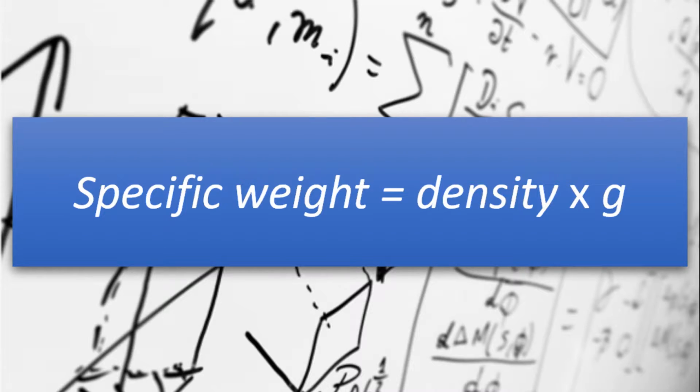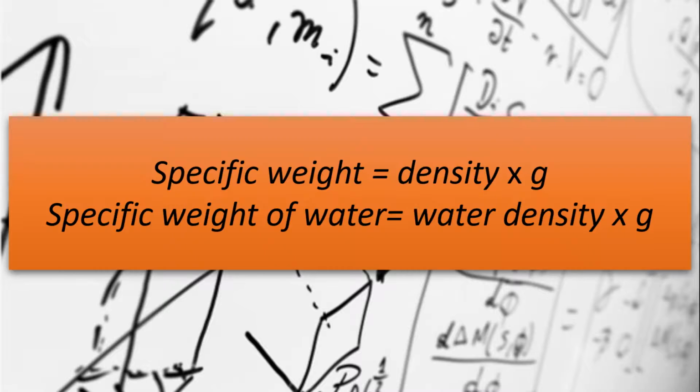Specific gravity is the weight of the fluid per unit volume. Therefore, between the specific weight and the density, there will be the relationship that you see on the screen, being g, gravity. If the specific gravity and density refer to water in the case of liquids or to air in the case of gases, that is, the relative density, since g has the same value in the place where the measurement is made, it will turn out that the specific gravity will be equal to the relative density, and for this reason, they are usually taken as synonyms.